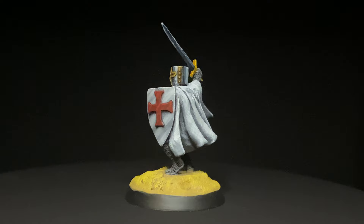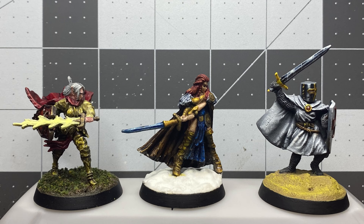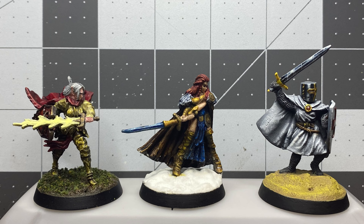This is the final result. Considering how far I've come with non-metallic metal from my previous two attempts, I'm happy with the results. I need to smooth the transitions more but I feel a lot more comfortable with the general approach this time around. Here's a side-by-side with my previous attempts. The less said about the miniature on the left, the better — far too much yellow on that sword. The sword blade on the middle miniature was far too blue and the edge highlighting was sloppy, though in part due to the poor molding. This latest attempt is leaps and bounds better.